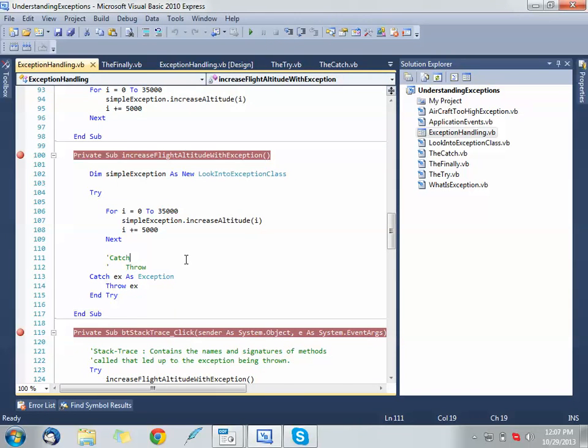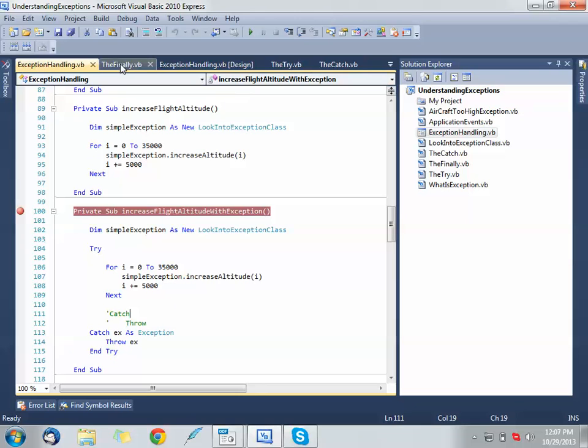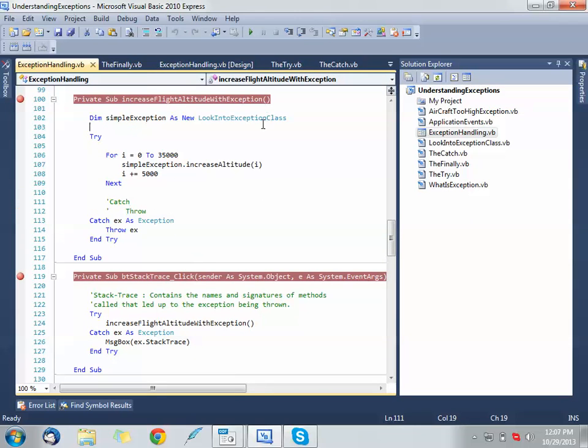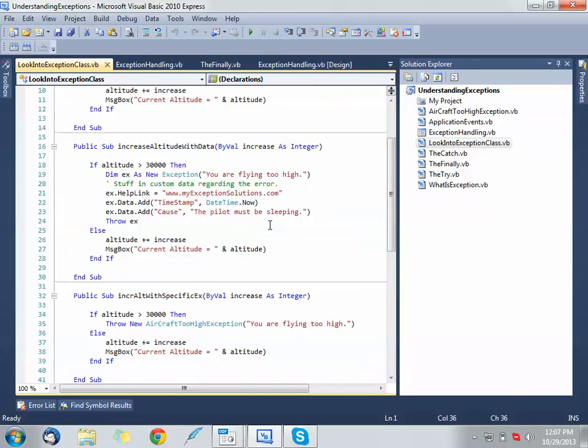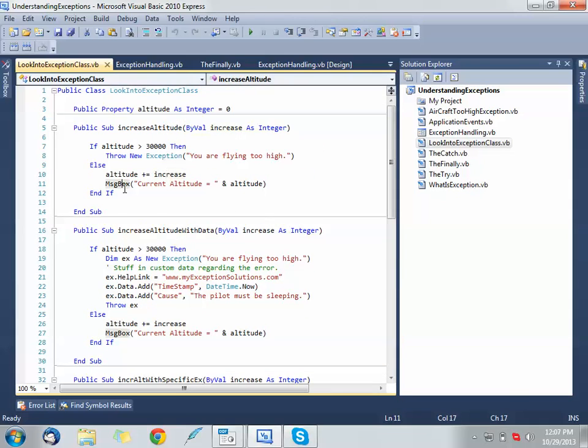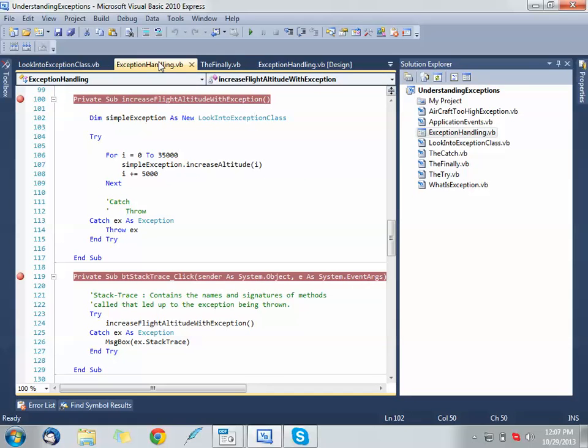It actually occurred in look into exception class, over here, line number 8. But this information was missing in the stack trace. So for good or bad, this is how it works.